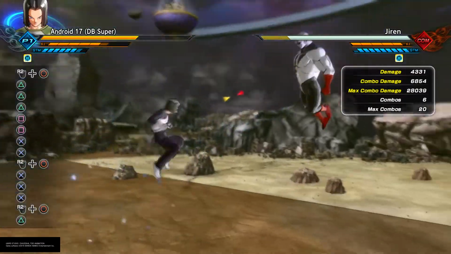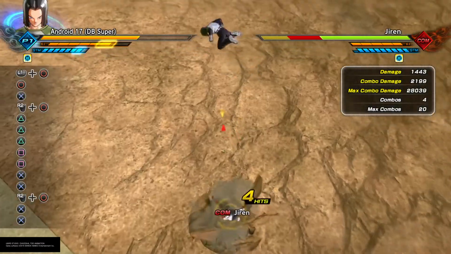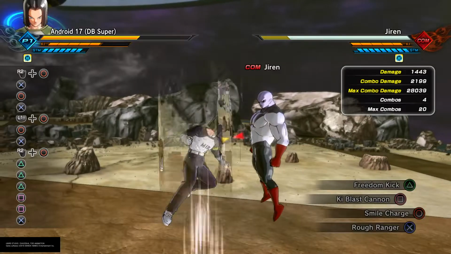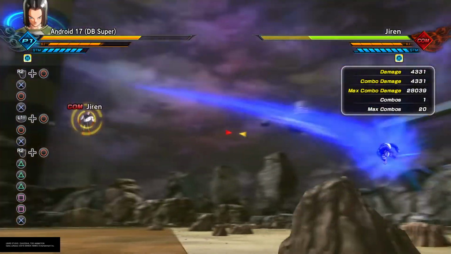When they're stamina broken, you can also re-stand them with a key blast and then go into a grab or something, or more attacks. And that's something that I also do with Smile Charge. But I usually just use it as a combo ender. For close combo enders, anyway.